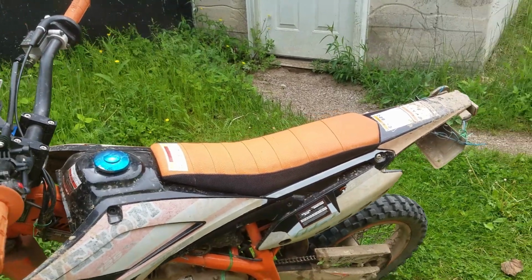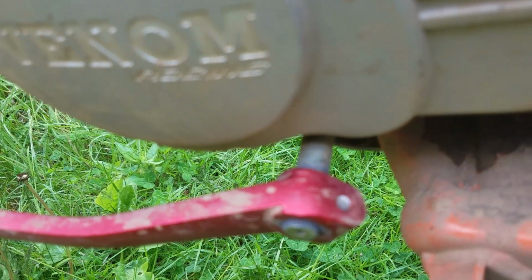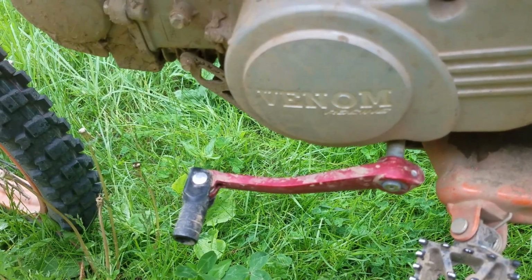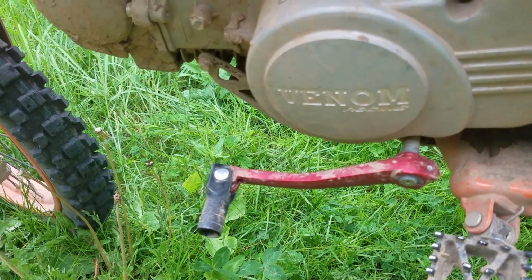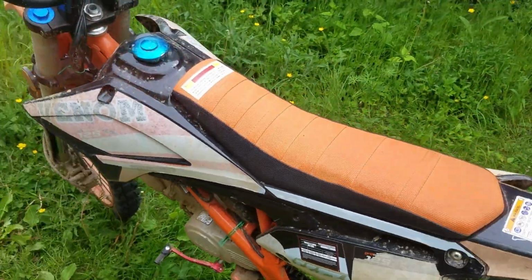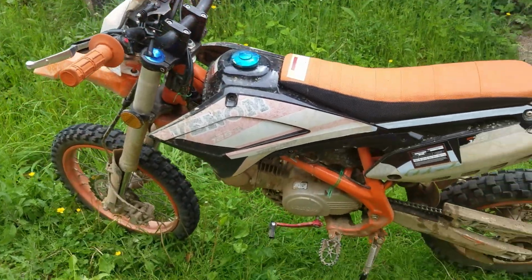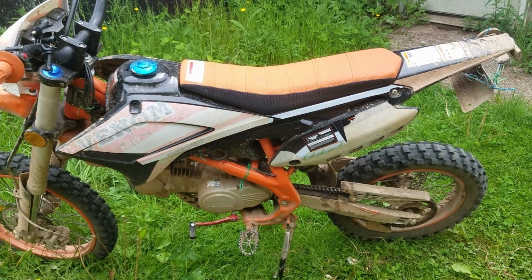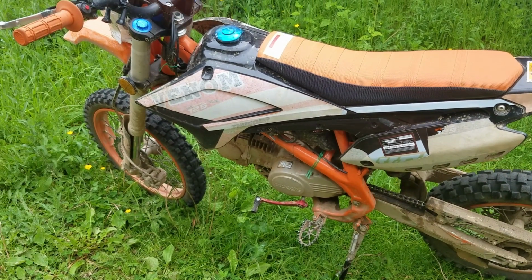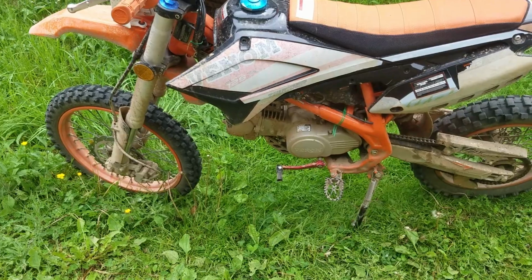The shifter retaining screw that it came with, that's not the stock shifter down there, but that retaining screw up on top, it was only in like half a thread cross-threaded when I first got it. So that was kind of a pain in the ass. But what happened was I hit a root coming down through a trail, and it stripped the teeth off of the shifter because the shifter is made out of a softer material than the shifter bolt. So it just stripped the shifter, and I just slapped the shifter I bought on Amazon onto it. But that was entirely my fault.